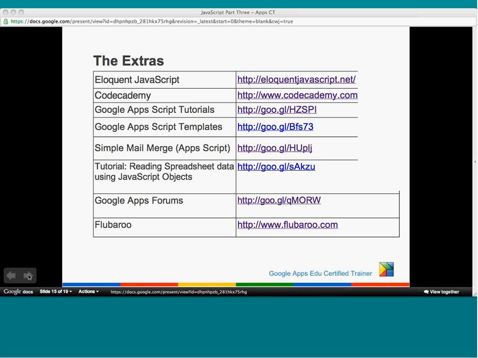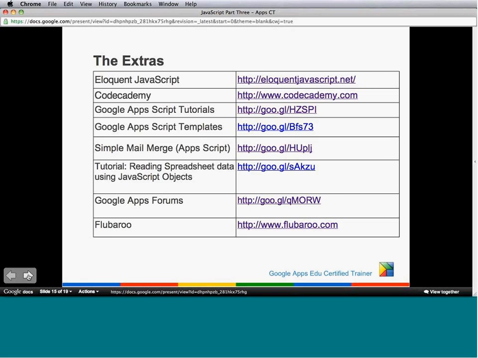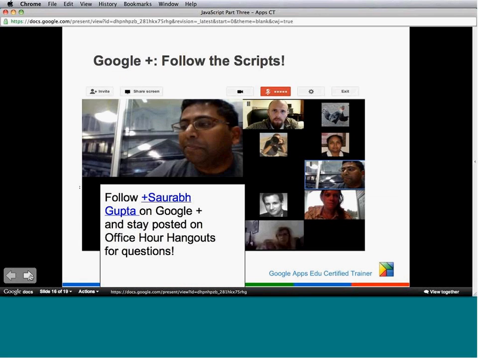We've got the Google Apps forums, and I can show you guys a little bit more. Rachel, do you want to go ahead and click ahead? Sure. See what we got. Well, this is Google+, and I'm super excited because in the last couple of weeks, with the advent of Hangouts, we've been seeing a lot of Google folks get on Google+ and offering office hours and Hangouts.